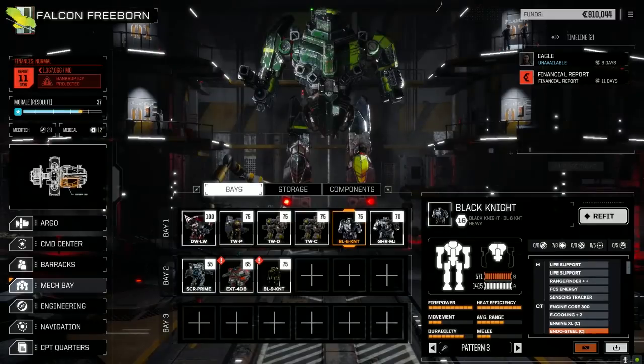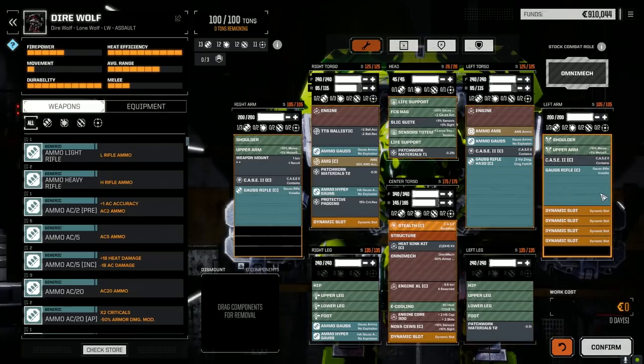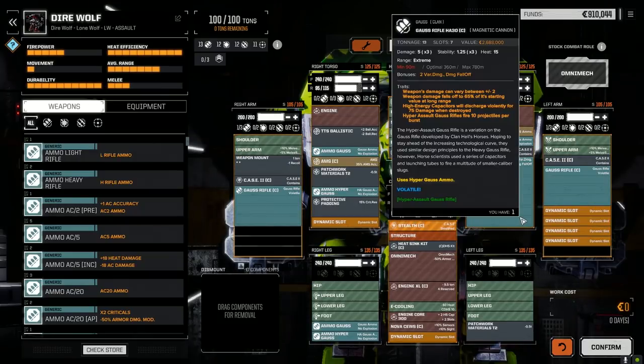And now let's have a look at the direwolf. So I tried to fit an advanced AMS in this thing, but with the weapons I have in it right now, it's just not working. So let's have a look. Before, we had two Gauss rifles, two large lasers, and two ER medium lasers. So I've gone with a pair of Gauss rifles in each arm. We lost one of the weapon mounts, unfortunately, so we can't really do much about that. But I put the Hyper Assault Gauss in the torso as a massive splash damage weapon. It can actually do over 200 damage. So I thought I'd give it another try just to see how it goes.